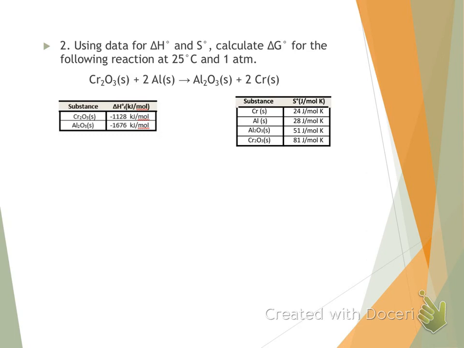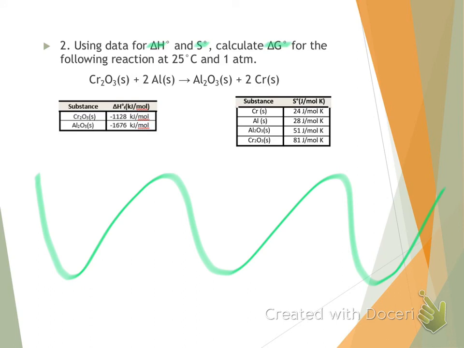Moving on to number 2, we want to calculate delta G for our reaction using the delta H and S information that is given here. We're given delta H and delta S for just the different reactants and products of our balanced chemical equation. We're going to need to use our products minus reactants to solve for those two things. Once we have our delta H and our delta S, we can then use delta G equals delta H minus T delta S to solve for those. So take a moment, try that out, and resume the video when you're ready to check.